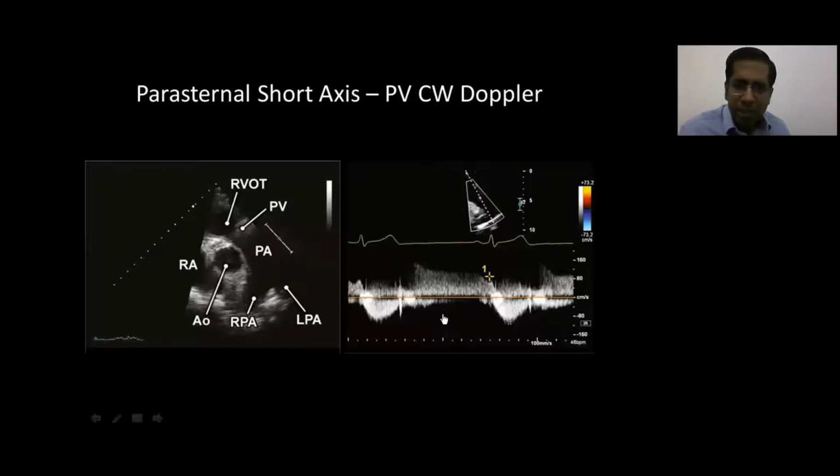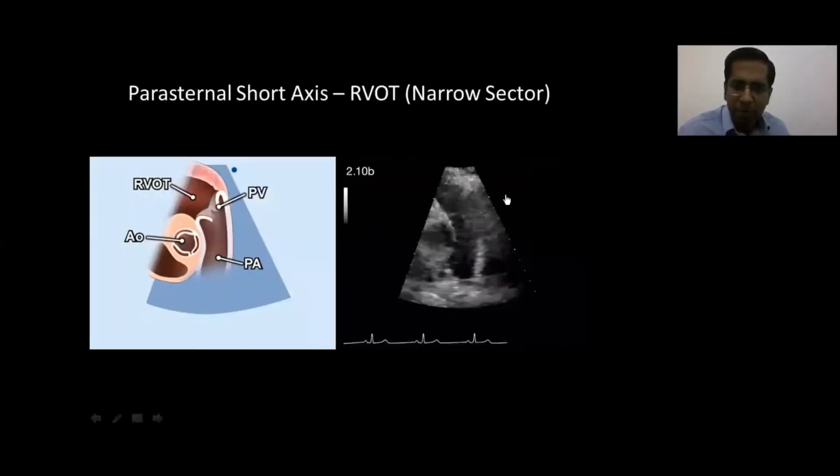So that is, I was just telling you about taking proper focus views. So this is just to look at the PA. This is not a great image per se in terms of quality, but in terms of the alignment and all, this is fine. Wherein this is now quite perpendicular. And a Doppler that is taken from something like this would give us better data as compared to what I showed you a couple of slides ago, where all the structures were seen in the short axis view. So again, the importance of taking focused views in echo.